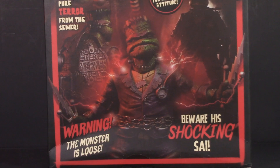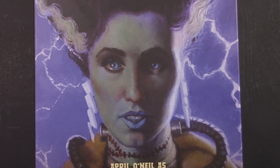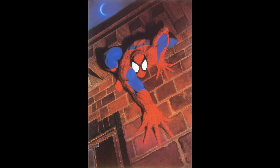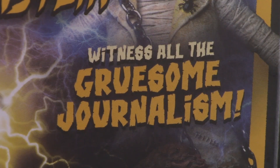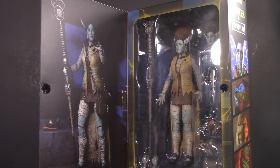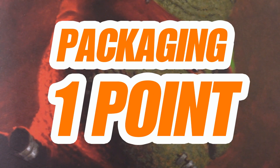I really love this, and honestly the same with April. These paintings are by Daniel Horn, and they are stunning. Fun fact: I know it's Daniel Horn because NECA always gives credit. Another fun fact is that I have a poster of Spider-Man by Daniel Horn that I've had since childhood. Barcode for those looking for April, and even more fun on the back. Witness all the gruesome journalism — or as I like to call it, the Jameson. Of course, we know these are window flaps and it's what's inside that counts. For packaging, I'm giving these two one whole point.